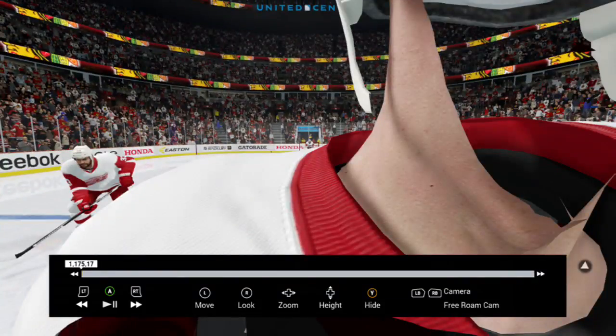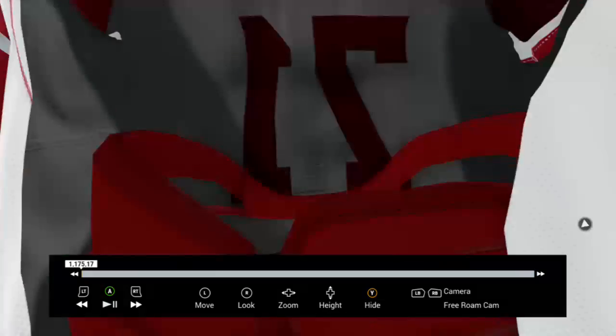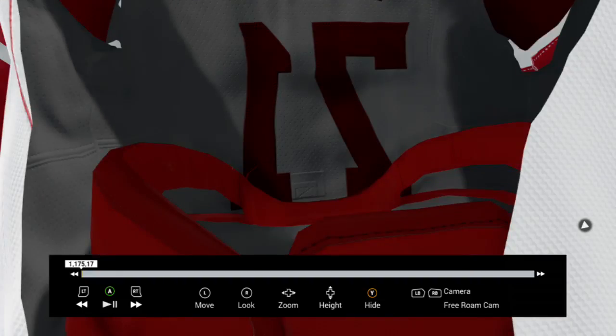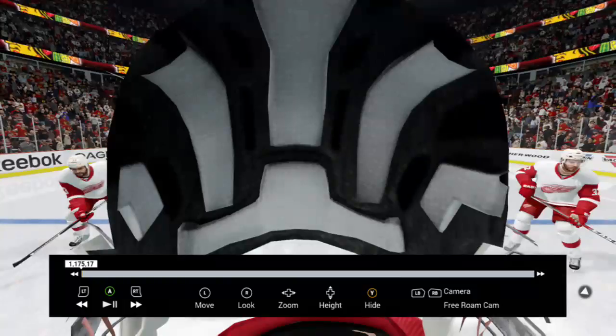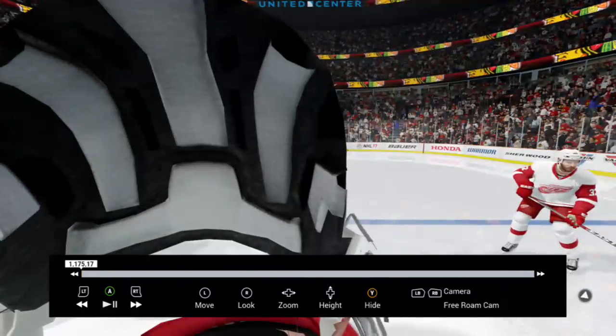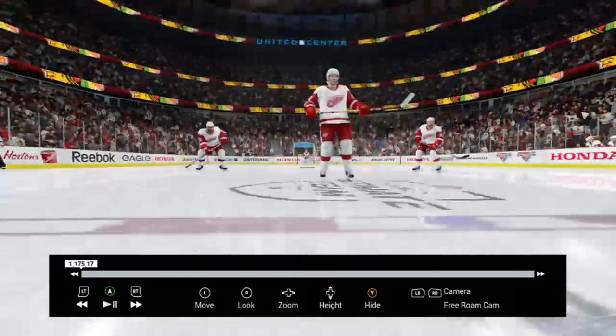Whoa. Whoa. It's no face, man. See right through him. That's cool. Scary, but cool. Hey, I also know who this is. This is Malkin. Because it's 71 backwards and you can kind of see, oh, what the hell is this? This is fun. I like this. Alright, doesn't matter. Bye bye.